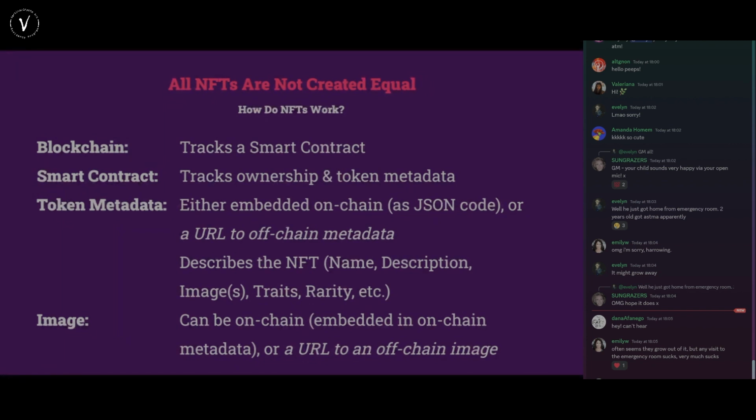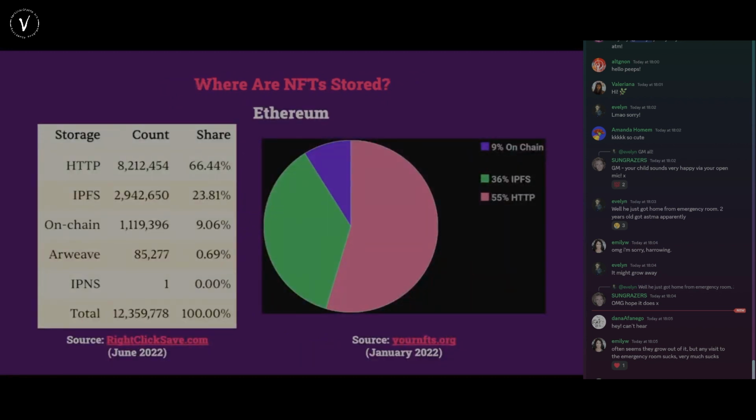But where is the metadata itself actually stored? It could be stored on the blockchain or it could be stored off of the blockchain. I'm going to go into a few specific examples in a minute to show you how that all works. But just so you know, on the Ethereum blockchain, generally speaking, only about 9% of all Ethereum NFTs store all of their data on the blockchain, meaning 91% store their data off of the blockchain somewhere. And that's really important. A lot of people assume that an NFT is a thing that entirely lives on the blockchain, but actually the most important pieces of an NFT, like the art, are usually not stored on the blockchain.